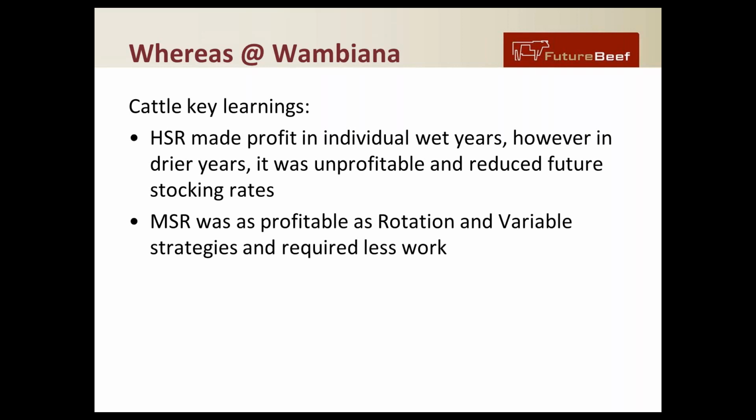Now, Wambiana is in central north Queensland, around the Charters Towers region, I believe, and they have greater access to markets than what we traditionally do in the Northern Territory. So when things weren't going quite well, they were able to offload easily, much easier than what we would up here in the north, or Northern Territory, I should say. Also, when things started to decline, they were able to have access to production feed for those animals.